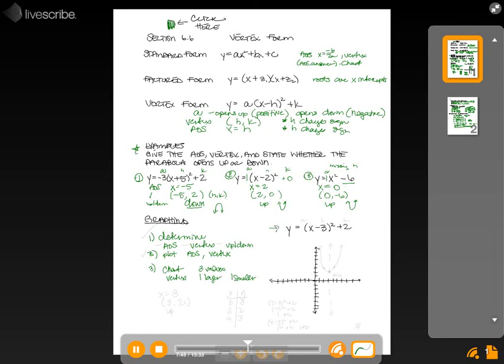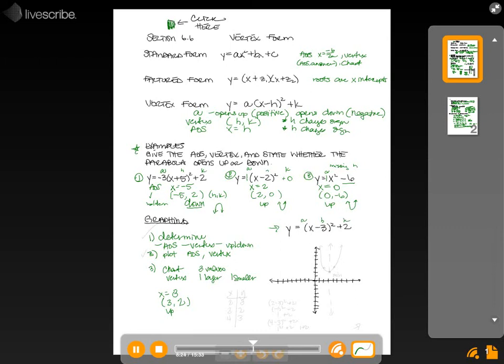Okay, let's do our example here. Our example is y equals (x minus 3) squared plus 2. So the first thing we need to do is figure out the AOS, the vertex, and whether it opens up or down. AOS, x equals, got to change our sign from the h, so it's going to be positive 3 because it's negative in our problem. Our vertex, h is going to be positive 3 again because it needs to change, and then 2 because that's what our k is. And a is out in front. It's 1 because it's not written, so it's positive. It's going to open up.